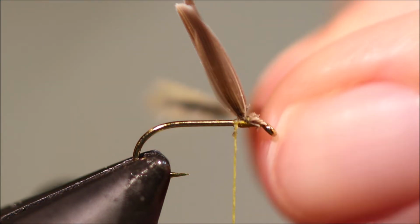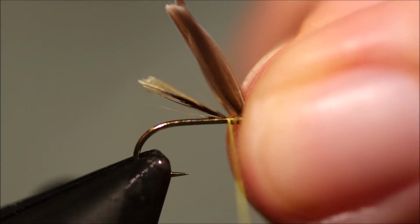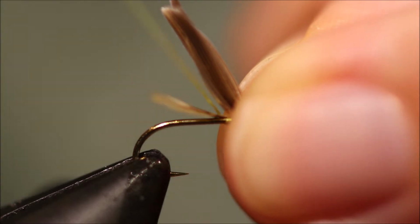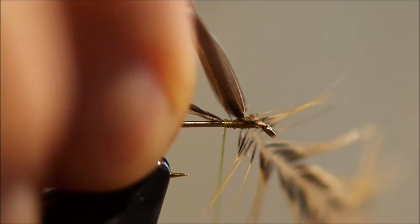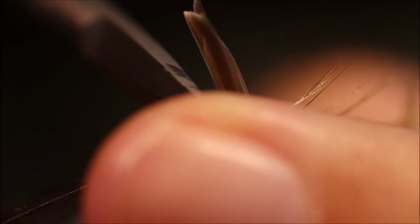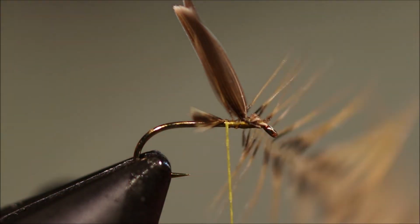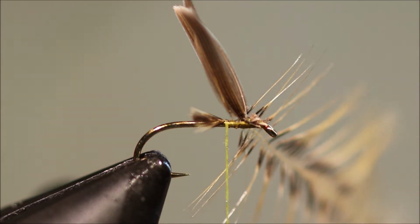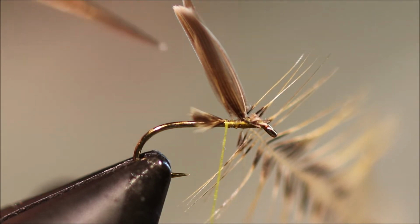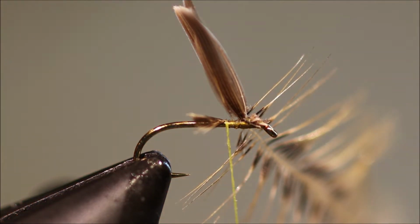I'm going to tie it in by the tip with the good side facing away from me, so it faces largely towards the front of the hook. I take a couple of wraps in the back here. Those 2 wraps are enough. And then I'm going to reach in, cut that away, I've missed one. Right. And I don't know if you can see, but the hackle's tied in just a thread turn behind the wing, right? That's ideal.